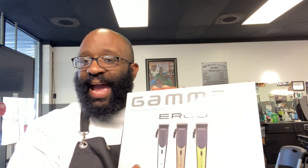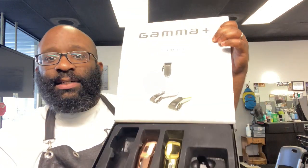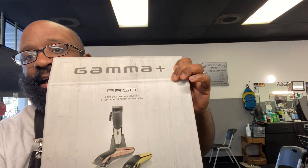All right, so the packaging is very basic. It's not bad, not heavy duty or anything, but it's cool. It gets the job done. I like the way they have everything. I wouldn't say it's top notch, but it's cool. It's packaging. Overall, I'll give it a B. All right, so not too bad.